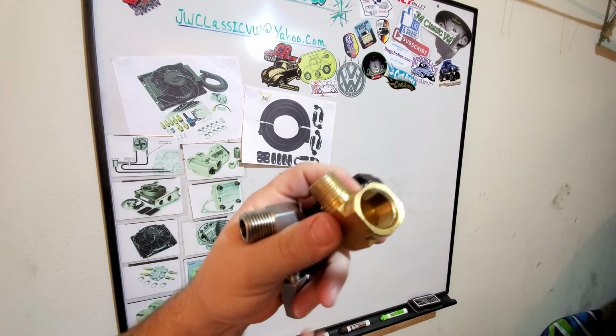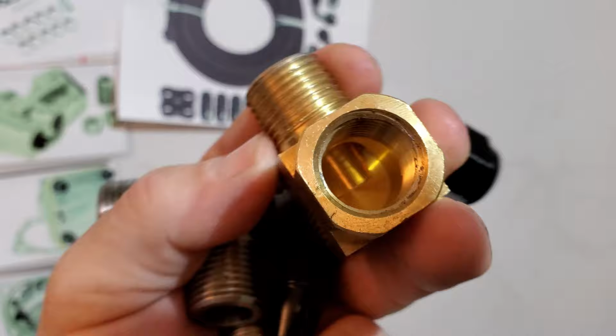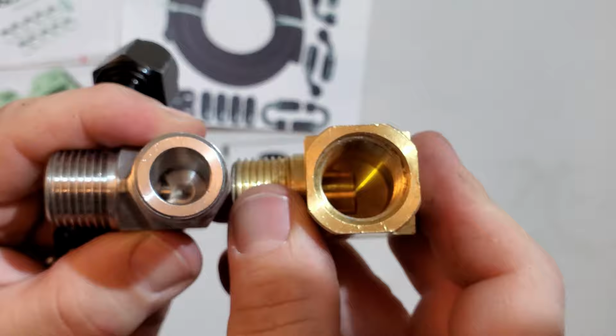But with this one, the reason why I'm gonna go ahead and stick with it is, let's zoom in for a second. You saw it, you'll see it in the video coming soon, that when I tapped it, this is a pretty big opening on this fitting. Compare this to this other 90, this other drilled hard 90, and you can see a dramatic difference in the openings on this thing. Like, holy smokes, right? So I don't think I'm gonna have such an issue with this fitting.